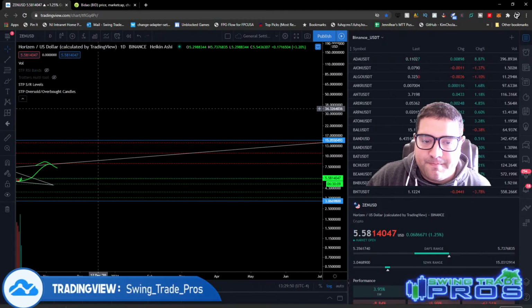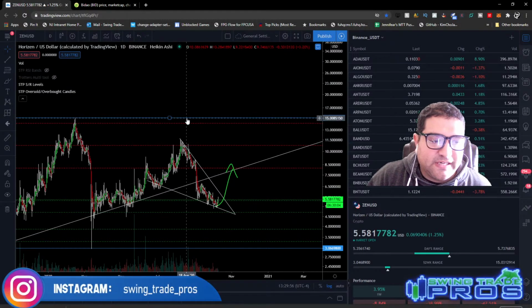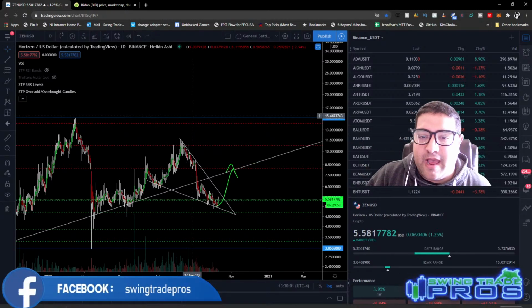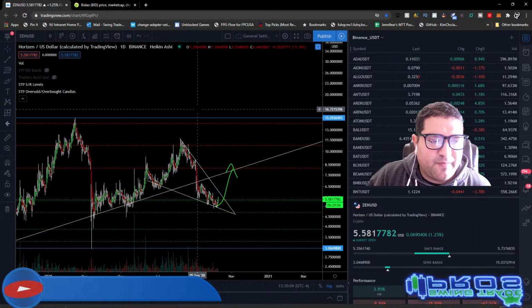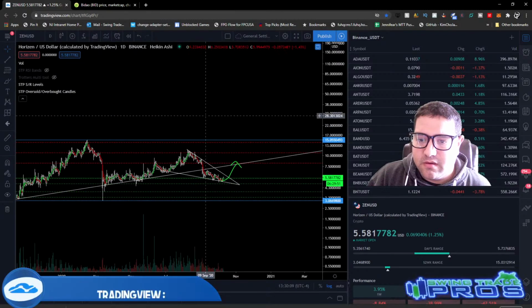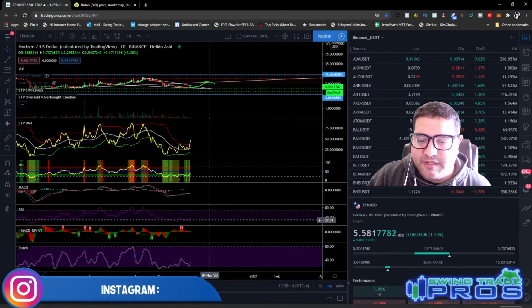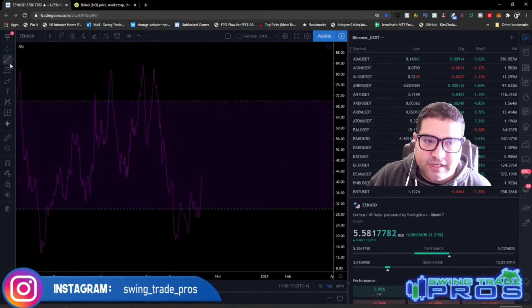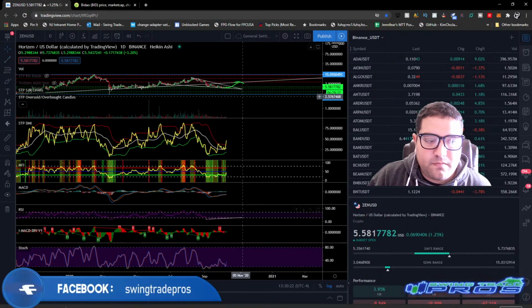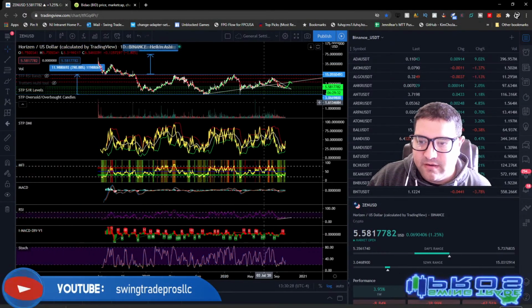Okay. So Grayscale Trust has Bitcoin, Ethereum, Bitcoin Cash, Litecoin, XRP, Zen. I believe that's it. But yeah, Zen also setting up nicely here. All these MFI signals coming in, daily squeezing to the upside, showing that divergence here on the oscillators and on the RSI. Okay. So we should see higher prices for Zen.